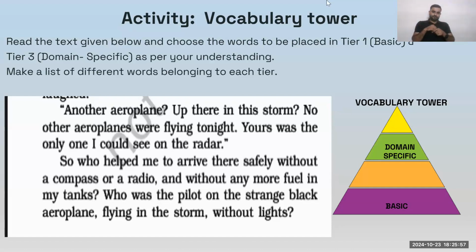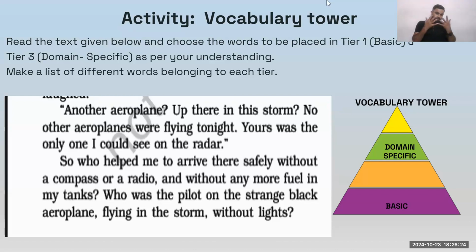Can we see, Isha, what we have? Somebody has given aeroplane. Okay, tier 3. Aeroplane, nicely said, somebody. Tier 3, radar. Absolutely, radar, correct. And what do we have for the basic vocabulary? Somebody has given basic, we have storm, a great, aeroplane, and so on. So anything which relates to action, remember, is the basic vocabulary words. Radio, flying, some expressions.